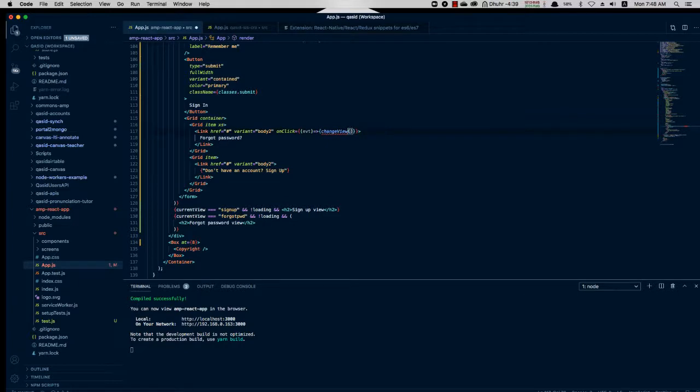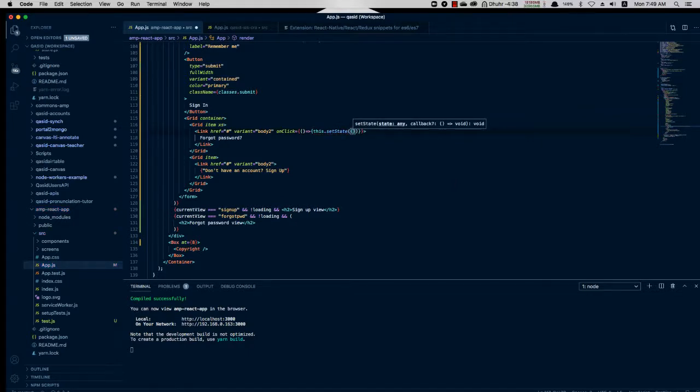On click, change view. Actually, let's just do it simply for now: we're simply going to do the actual function right here.